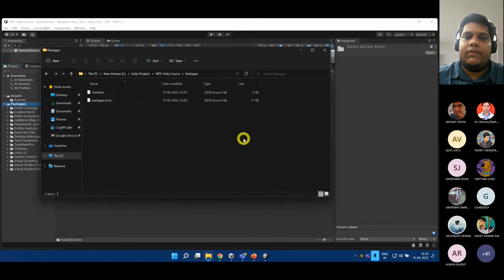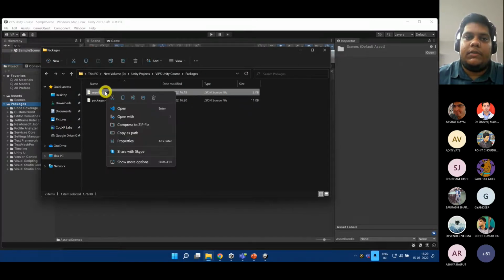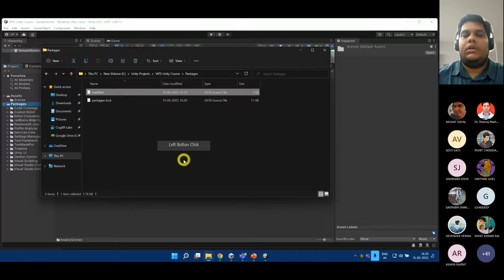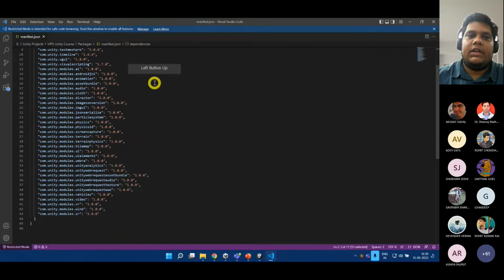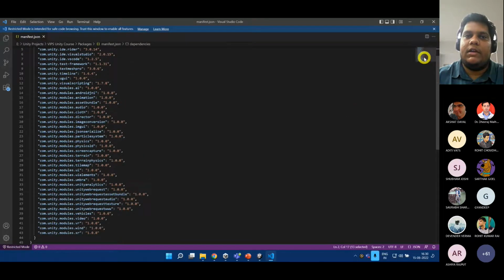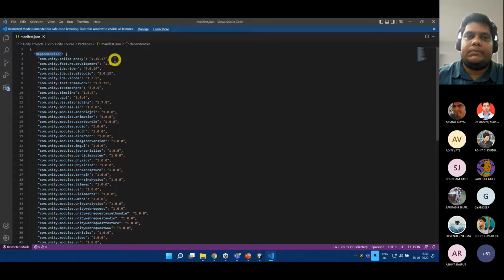This is a JSON file. If you're familiar with the JSON format, it's generally used to store data in key value pairs. Here we are storing the dependencies, so this is a list of the different packages along with their version numbers.